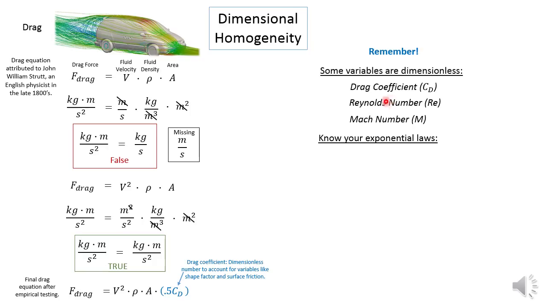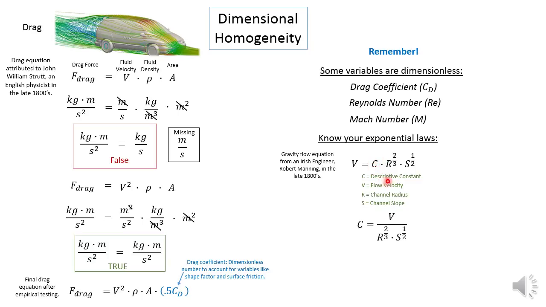Another thing you need to remember: exponential laws usually trip people up the most when you're doing dimensional analysis. This is an equation I was given back in college. My professor gave it to us, and it calculates the fluid velocity of a fluid rolling down a hill inside of a pipe, so it's gravity fed. You have the radius of the pipe, the slope of your hill, and then you have this descriptive constant. And what he asked us to do was to find the units of this descriptive constant. It could be unitless or it could have units.